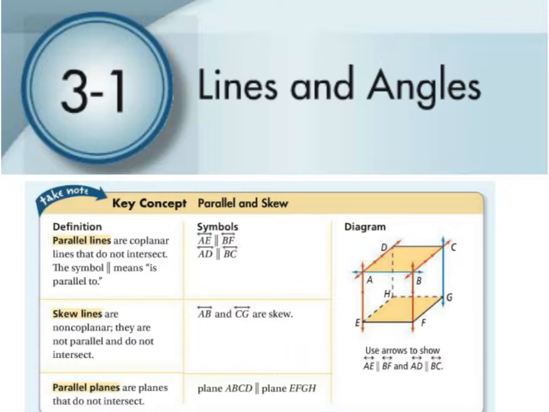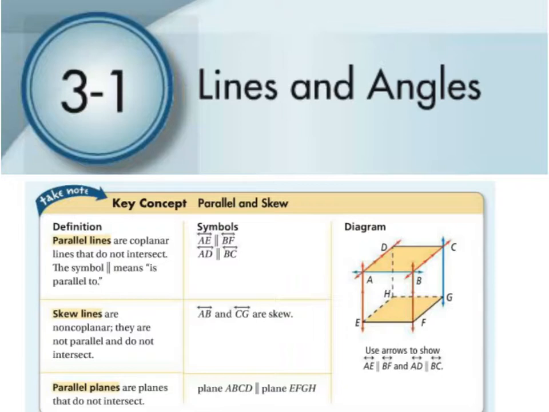And then we have something we call parallel planes. These would be planes that don't intersect. Let's look over here at this picture. When you look at this, let's find some parallel lines. Well, there's different ones here. You could say A and B. They're both vertical there. They lie on the same plane. Those would be parallel. These two red lines up here, they lie on the top, and they don't intersect.